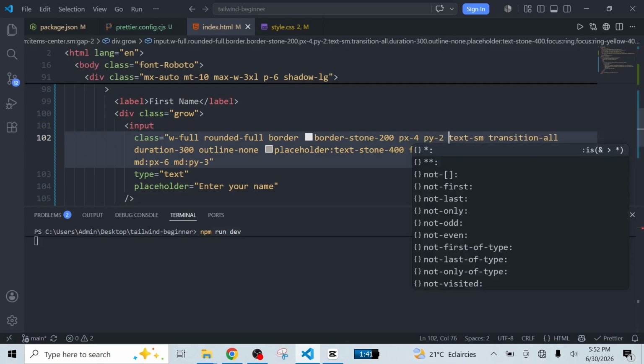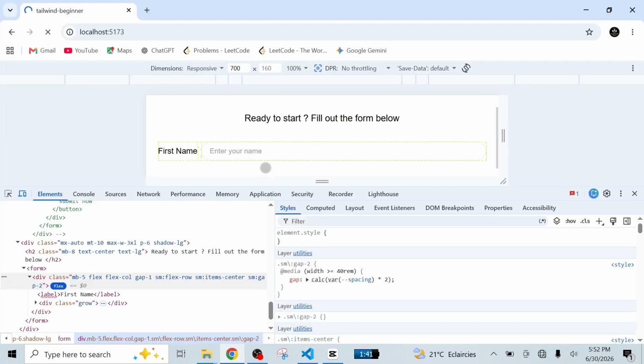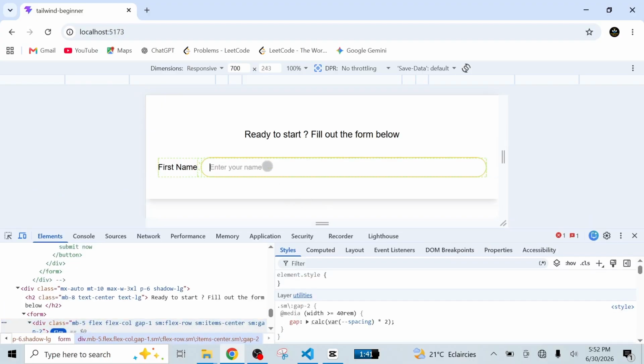Yes, that way. Now you can see, now we get what we wanted.